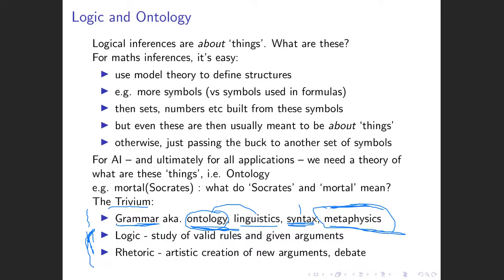Once you know what an object is and a property is, are you going to make your world out of atoms or gods and spirits or processes or thoughts and consciousness and so on? So we're not going to do that part of metaphysics. We're only doing the ontological part.